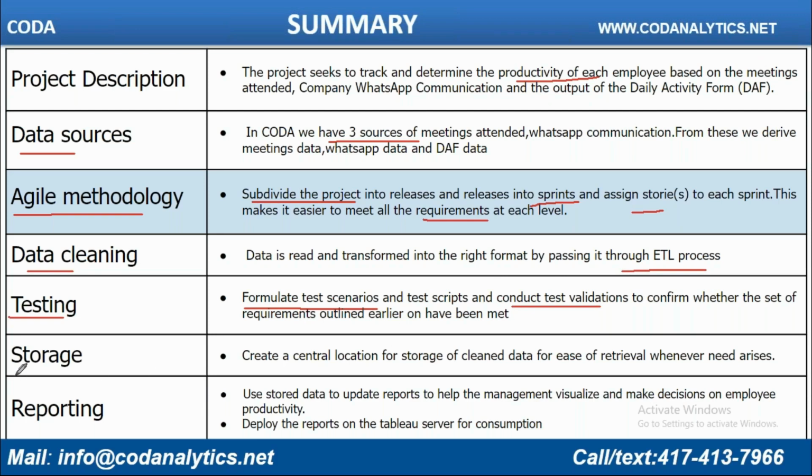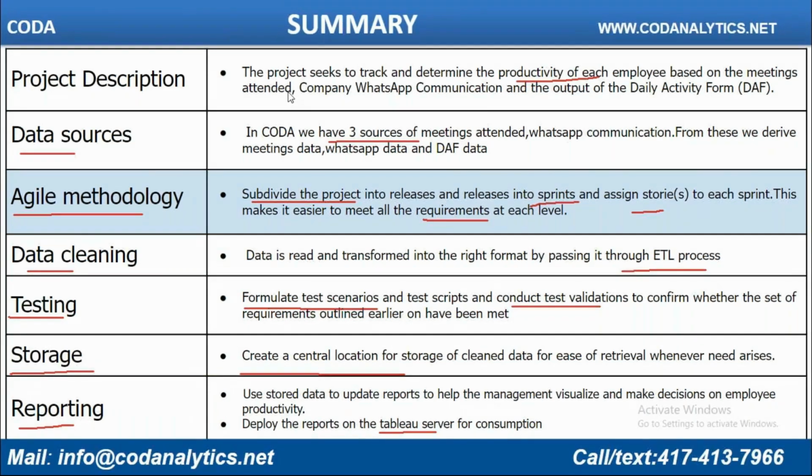And then under storage, we say create a central location for storage of clean data for ease of retrieval whenever need arises. Then on reporting, we say we need to use the stored data to update the reports to help the management visualize and make decisions on employee productivity. And then deploy the reports on the Tableau server for consumption. That is a summary of what we have just talked about.